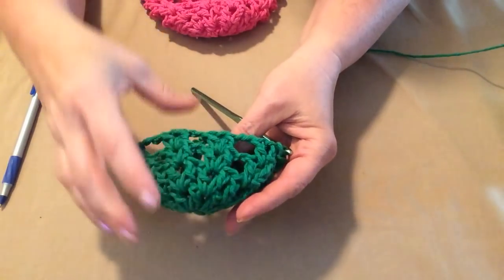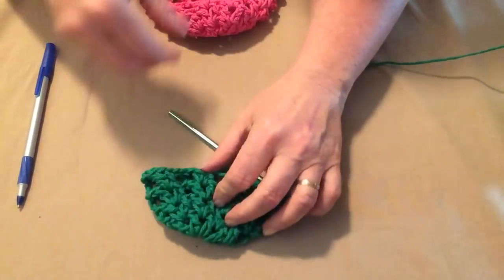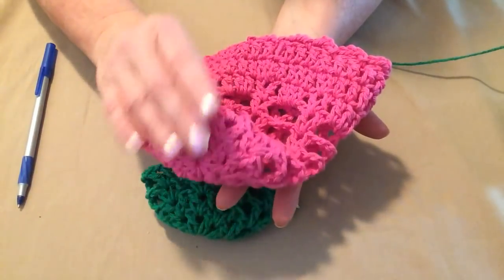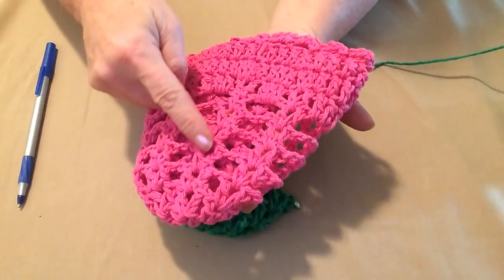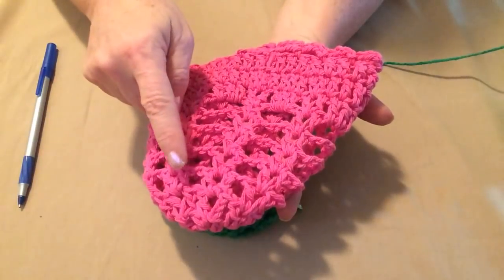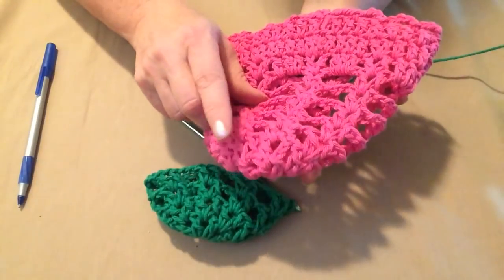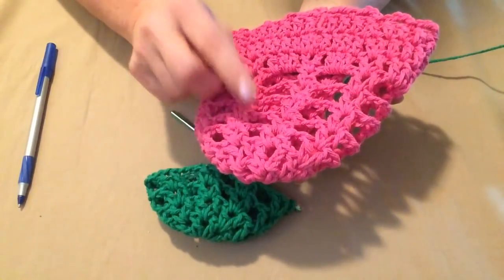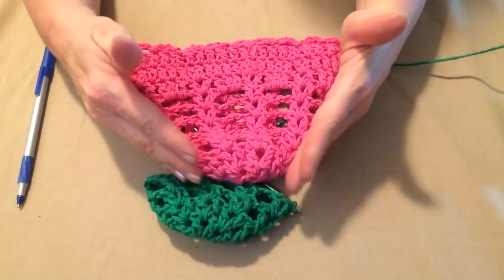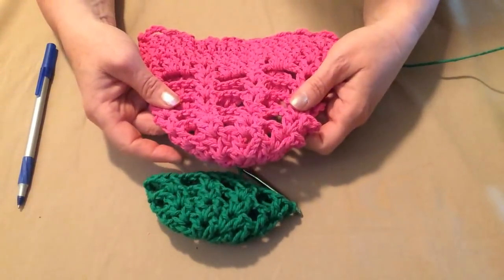This is the way the bottom of your pot cozy should look after round four. And I just wanted to pull this one back out so you can see. The way it works is there's our first two rows, that's the bottom, and we're continuing to work in the V stitches as we go up. And what we're doing different is chaining more between the V stitches. And so we did no chains, then we did one, then we did two, and then we'll do three, and then we'll do four between. And this gives us that gradual flare so that it fits the pot nicely.